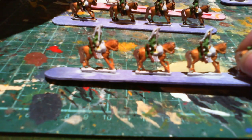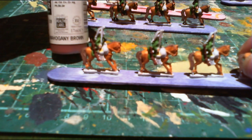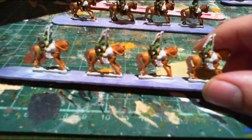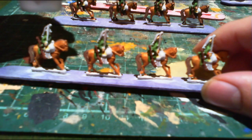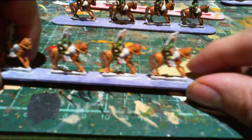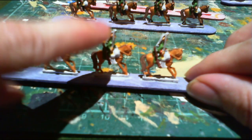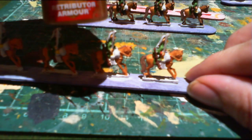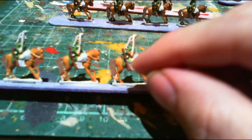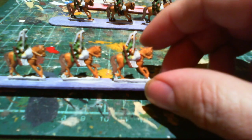Next up, I painted the rifle with mahogany brown, and then I painted the sword with silver. Then I painted the hilt of the sword and the helmet with Retributor Armour, but any gold will do. So next up, I painted the cuffs and the turnbacks with red.